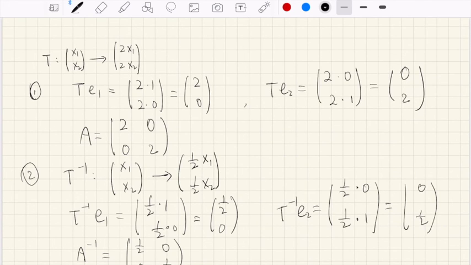Now, number 3, we're going to multiply two standard matrices and see if you can get something. So the first one is 2, 0, 0, 2, and this is 1/2, 0, 0, 1/2. And if you multiply together by matrix multiplication, this is 1, 0, 0, 1, which is identity matrix. Now, this leads to our next definition in the next lecture. What is inverse of a matrix? So we will define that if another matrix multiplied to A, the product of two matrices is I, then these two matrices are inverse to each other. And how to compute this inverse? This is a big topic, and which will go to next slide.